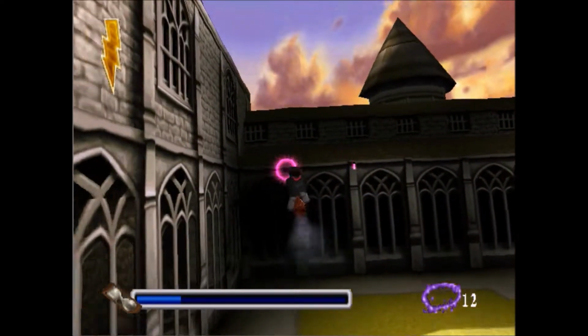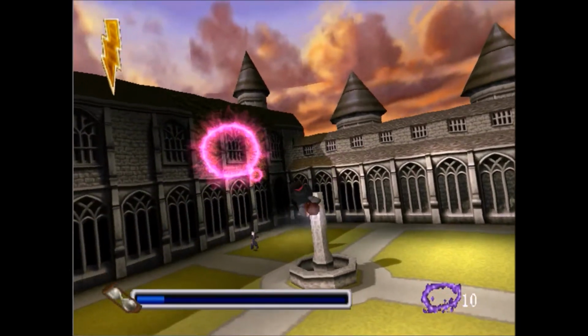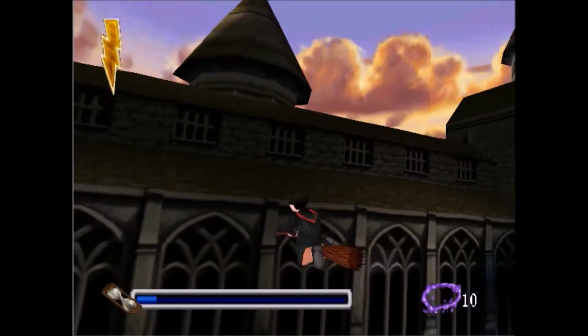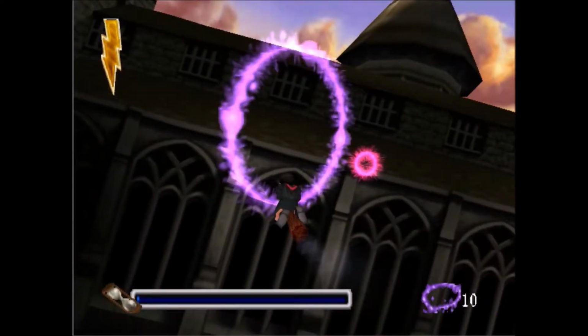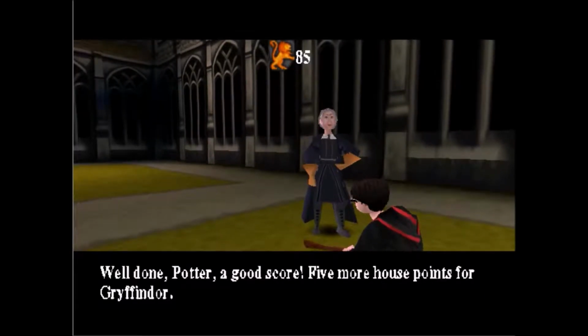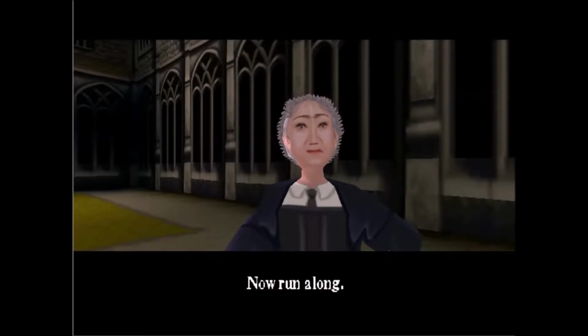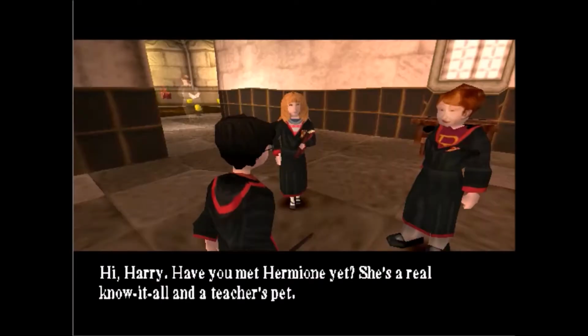I say that I'm not expecting perfection, yeah, this is a... For me, personally, this is a pretty good licensed game. Ah, crap. Get through the hoop! Well done, Potter. Good score. See, I didn't have to get them all. Five more house points for Griffin. You've mastered the... Now run along. Yeah, this is a licensed game, but I find it okay. I'm pretty sure if someone else plays it, they'll probably tell me it's shit, but I find this game okay.